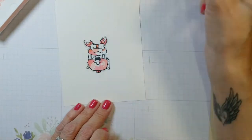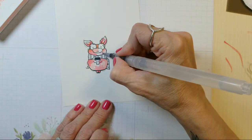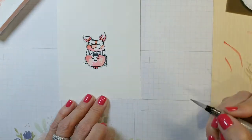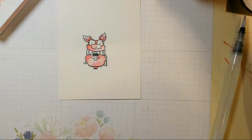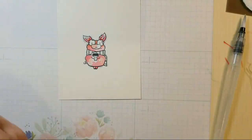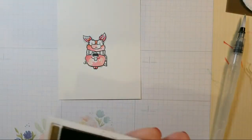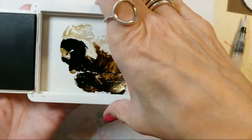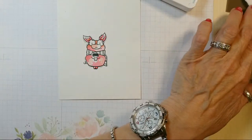So see how I'm just putting that color on and moving it around. So see how cute he is? Oh, he's so cute. All right. Let me close that up. And then I'm going to use the soft suede for the mud. And that looks like mud, right? Sheesh. All right. I put a little bit more refill in there than I needed to.